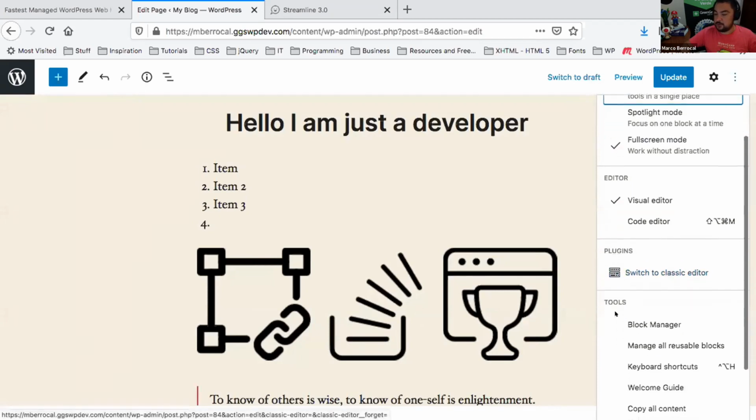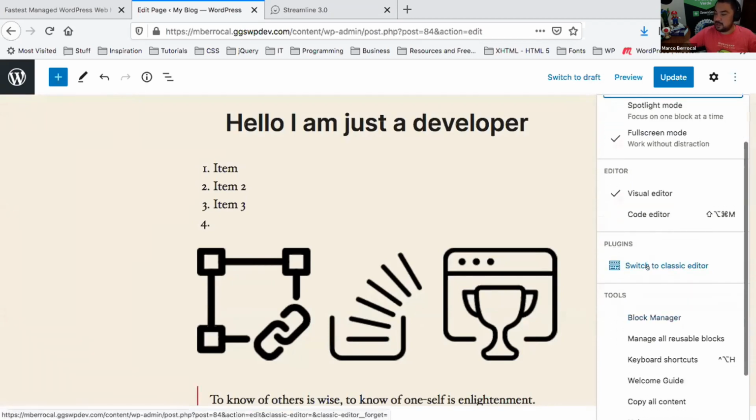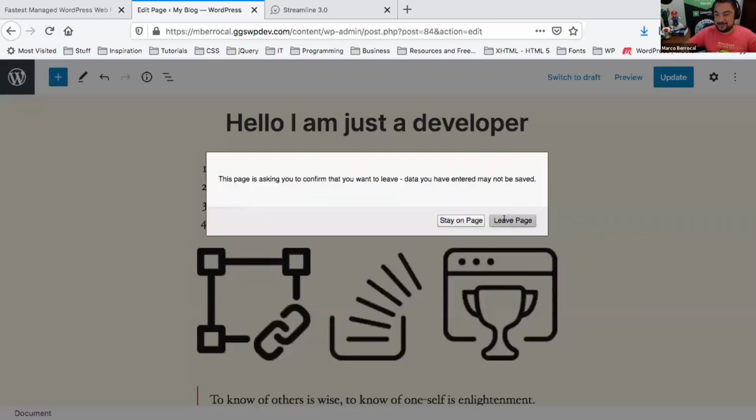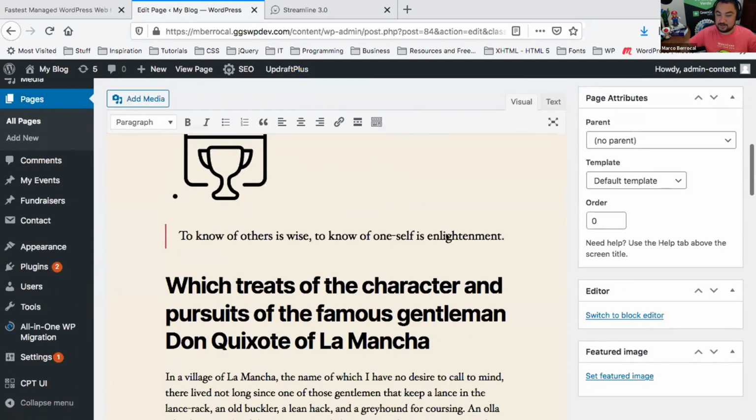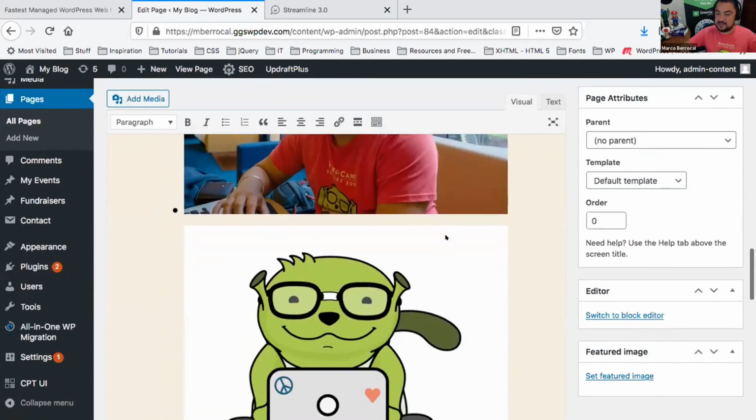And for those of you who like pain, you can switch to the classic editor by pushing this button. If we do that, I don't know what the result will be. If it's awful and we can't undo that, we're going to have to restart from scratch. So do we want to do that? Yes. And now this is how it looks. As you can see, none of the fancy stuff.